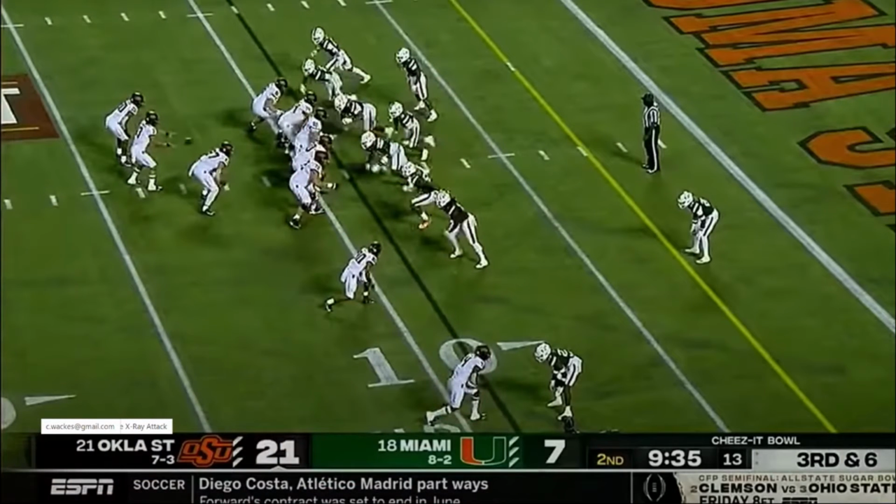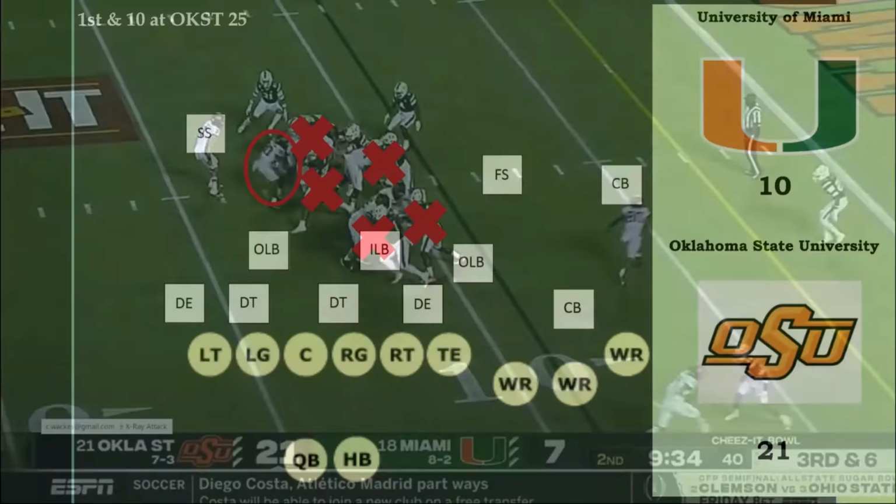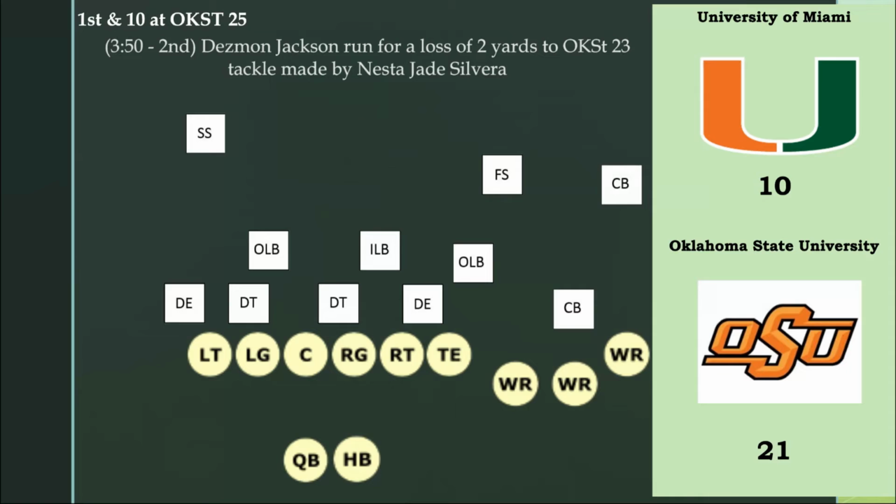Well, here we go. Miami's got 10 guys right next to the line of scrimmage. And what happens? This is their running back, and look at all the guys who are over the line of scrimmage. The pawn storm can work really well. You have to commit to it, though. We did it here. We shut them down. We get only a field goal because De'Ara King got hurt.